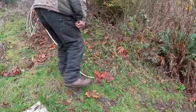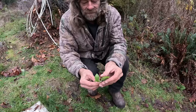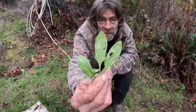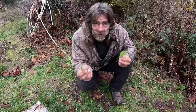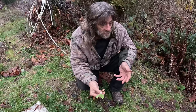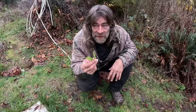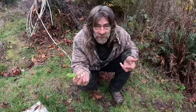And then down in here, we've got sheep sorrel, which will probably stay green all year. The sheep sorrel, this time of year, is not going to taste as good as in the summer. But in a survival situation, it's not what it tastes like. It's past its prime. Doesn't really have the lemony flavor that it usually would in the summer. But it's still full of vitamin C, still got the minerals. Survival's not about even enjoying sometimes the food you're eating. It's about getting the nutrients you need.